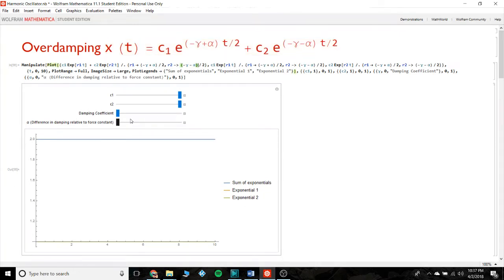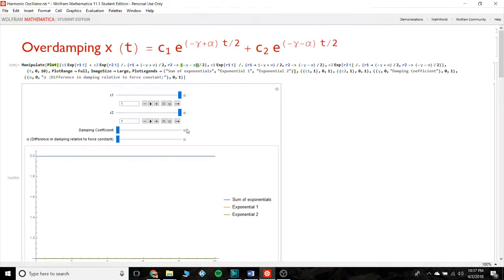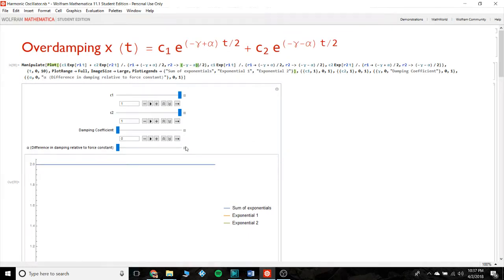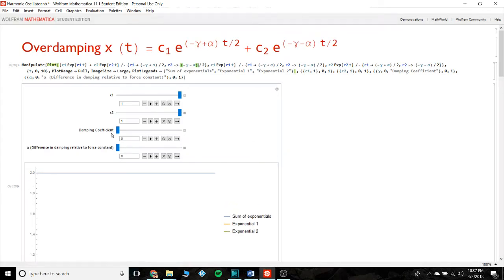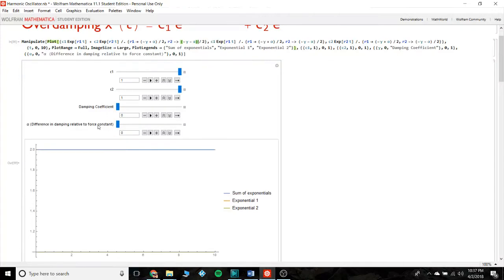Anyways, we're going to see how these functions react. So we had these constants C1 and C2. We're just going to set those equal to 1 to keep things nice and pretty. If there is no damping, our function will never go back to its equilibrium position. It's basically like you move an object that doesn't act like a harmonic oscillator, and it just stays there.